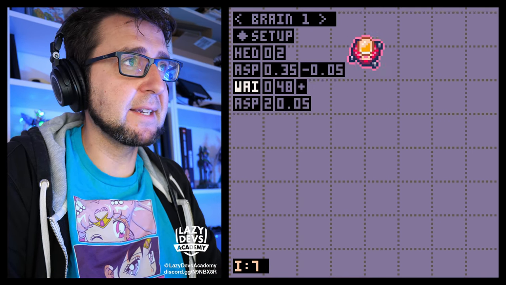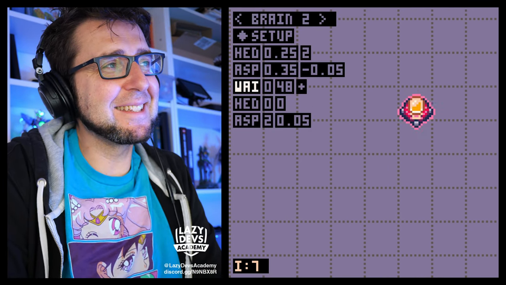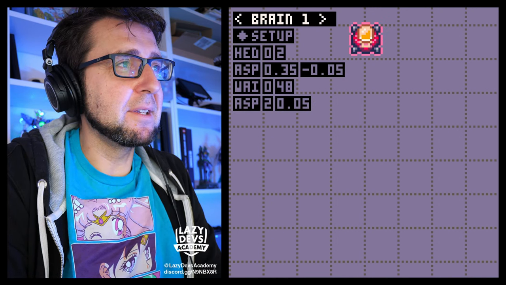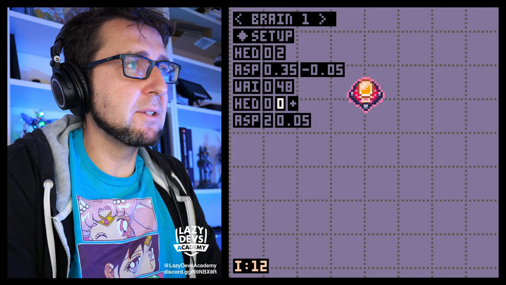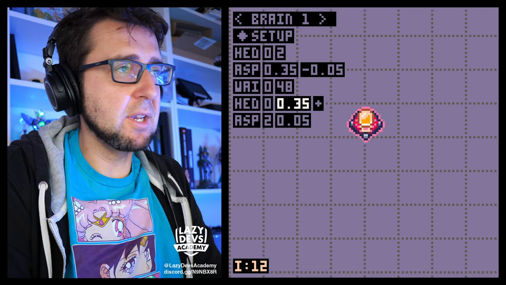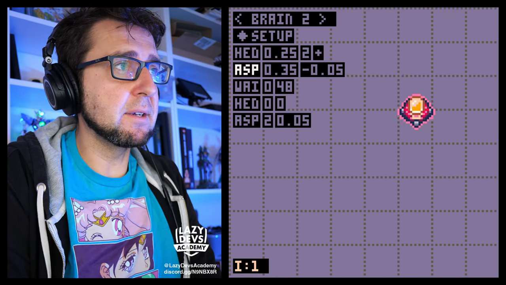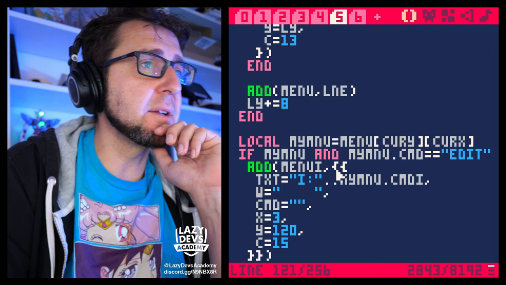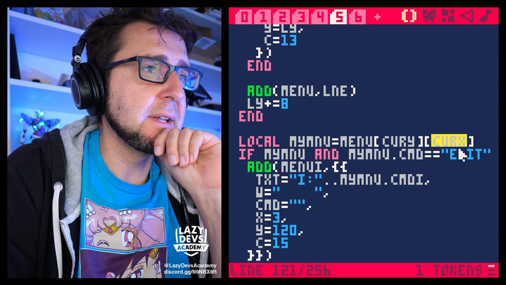So the idea here was that, now that's not a real saving measure right now, let's be honest, because it's just one line of code anyway. But for example, here we could do something like, we wait, and we do a heading of 0.035, right? Like this. Nothing changed because we're basically setting the heading. And now we know that this is index 10. So here we can delete this. Dang, this is causing me a lot more trouble, because sometimes cur x and cur y are not, the line maybe doesn't exist.